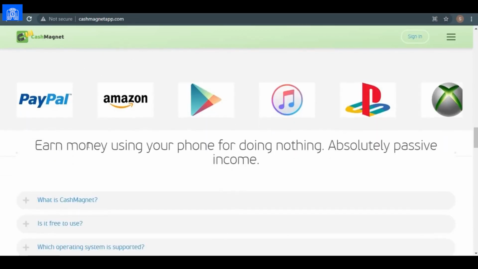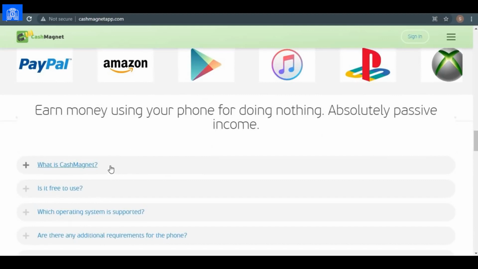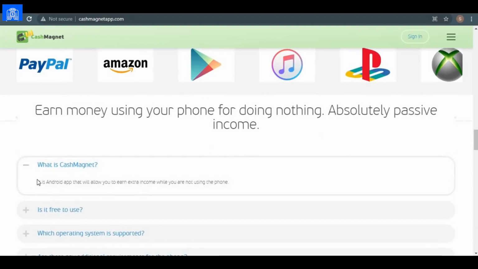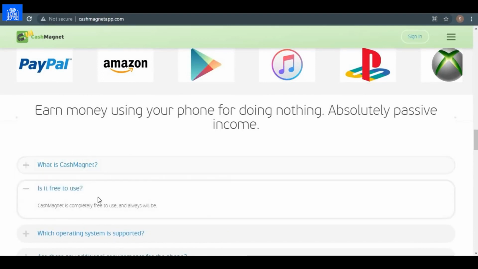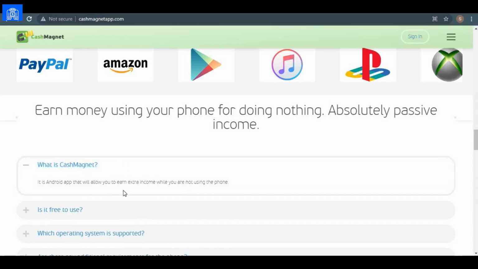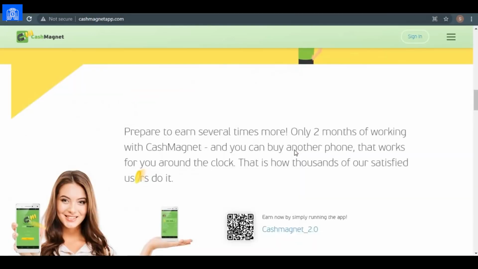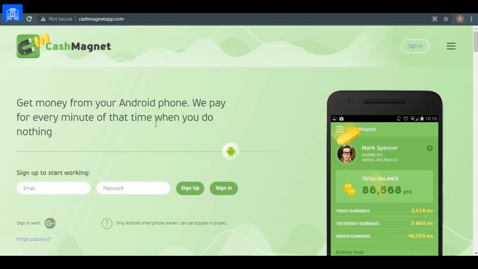This is an Android app that will let you earn some additional cash. When you're not using your phone, you can simply leave it out there with the app installed, and you will be earning passive cash with no effort on your part. If you don't want to put this on your personal phone, for whatever reason, you might be able to use another device, such as an old phone that you don't like to use. Simply download the software to that old phone, and it will generate passive income for you if you leave it out there. You don't have to use it at all.